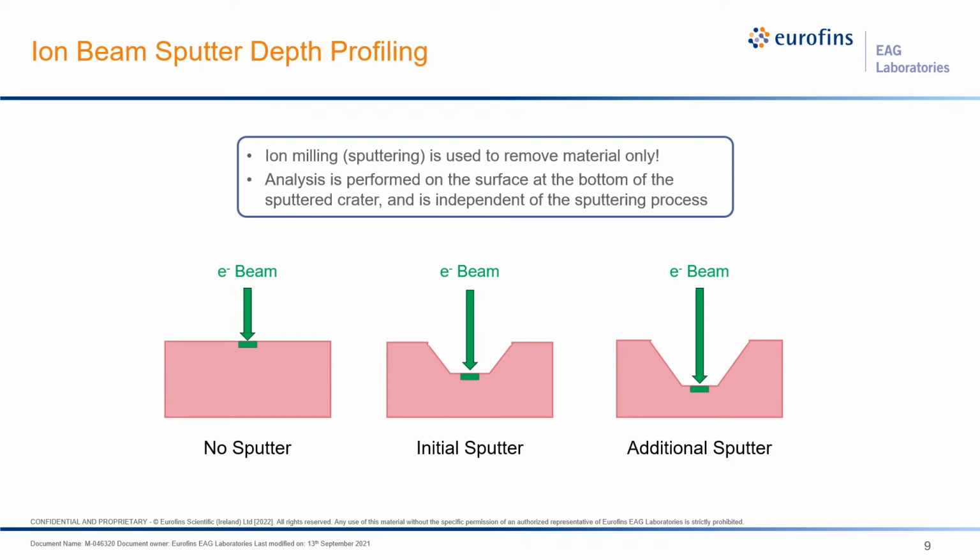A typical sputter crater is a few millimeters across, while a typical analysis area is a few microns. So this several orders of magnitude difference ensures that we are analyzing the relatively flat bottom area of the crater and not getting any contribution from the slanting sidewalls, which would degrade our depth resolution.